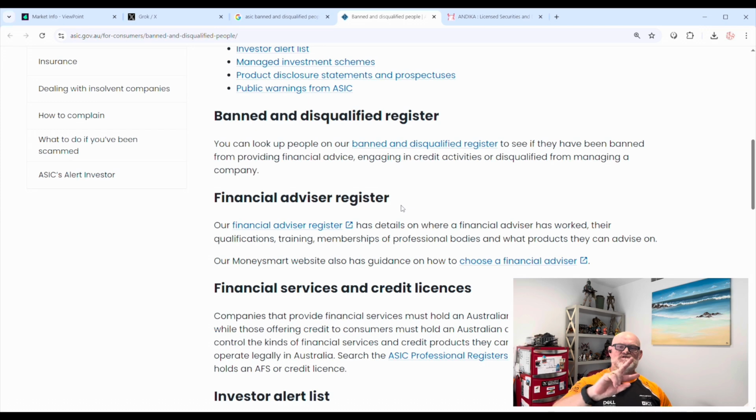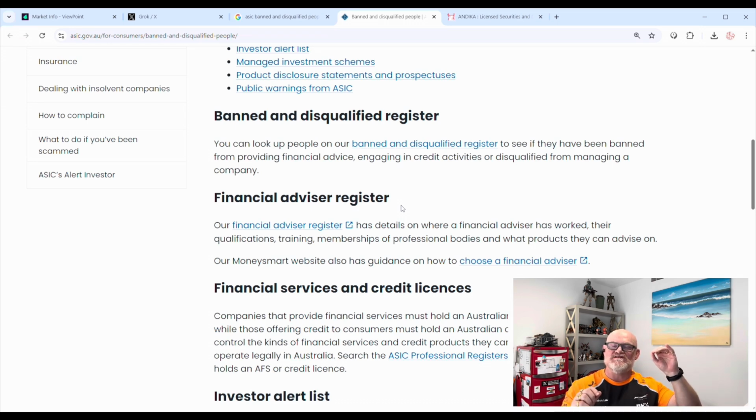Now, just keep in mind, there's 2 types of advice that is given in Australia. It's either personal financial advice, and that means the advisor will be on this register because that's part of the law. Otherwise, the advisor could be giving what's called general financial advice. It just means they're giving advice, but they're not taking into account all your personal circumstances. So if you do go to this register, look up somebody, but you don't find them, that doesn't necessarily mean they're not an advisor. You should then go and check their FSG because they might actually just be providing a general advice level. So if they don't turn up, it doesn't necessarily mean that's a bad thing.